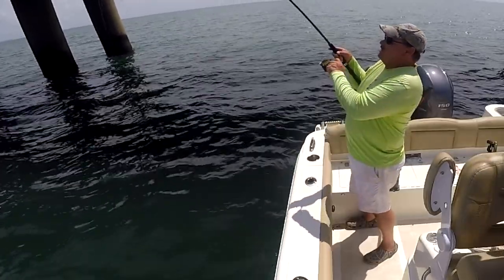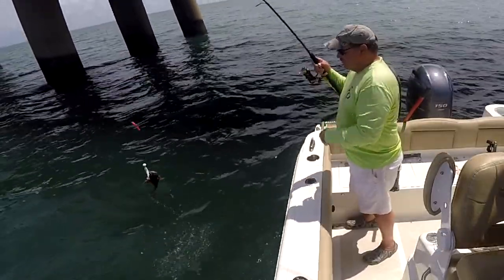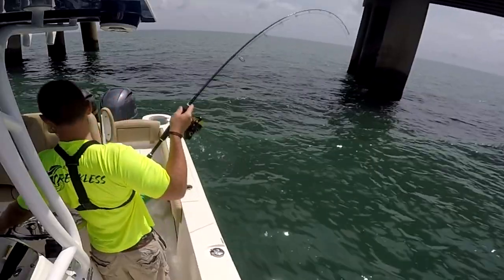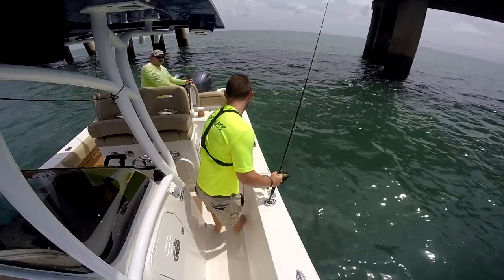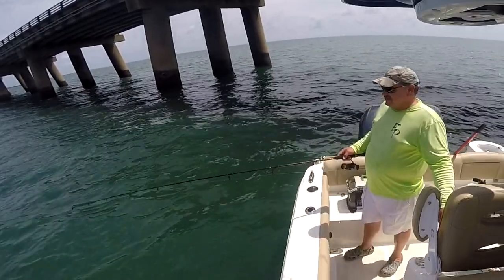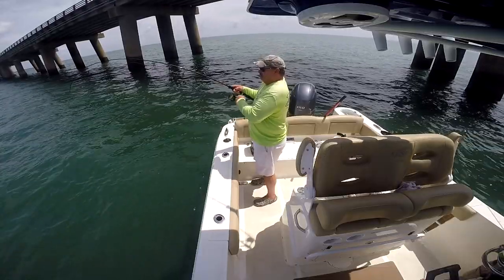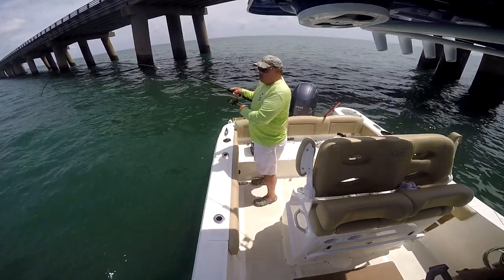A little action gets their attention, keeping it in the strike zone for as long as you can. And sometimes you get mud toads, which is a panda bite. But mud toads and flounder — they live in the same place. So keep your rod relatively horizontal, so when you get a bite, what you want to do is reel down and give a nice, quick jerk like that. And hope it's a flat and not a mud toad. But a good hook set is important — short but really quick jerk.